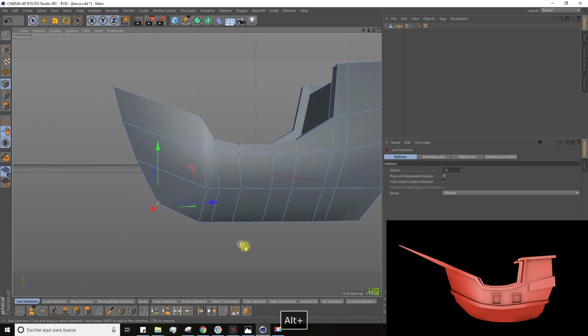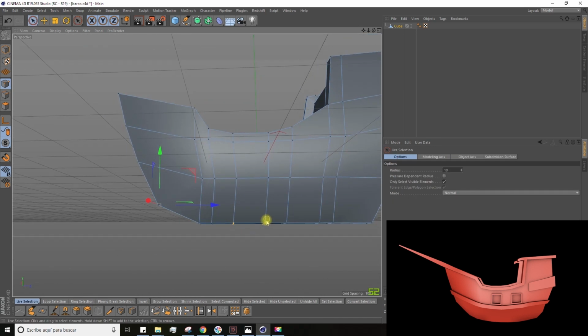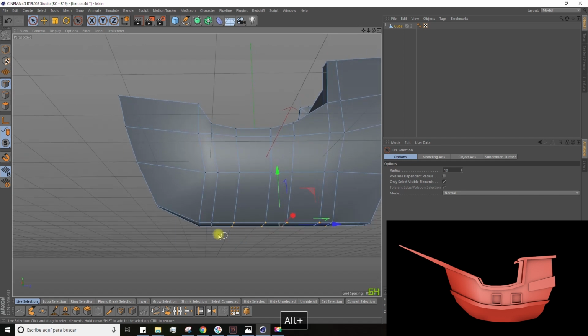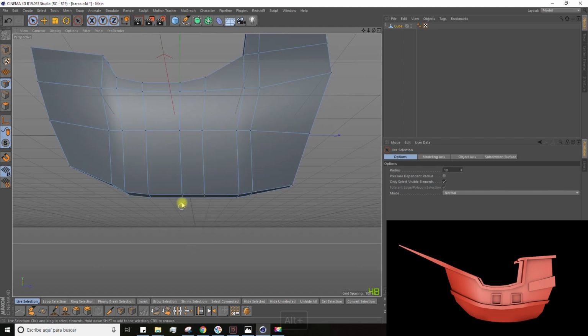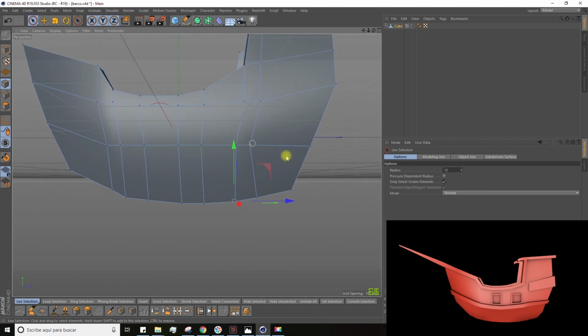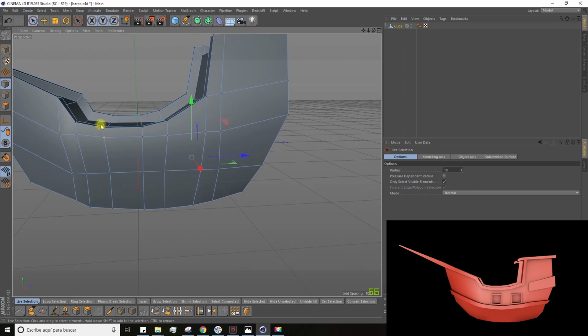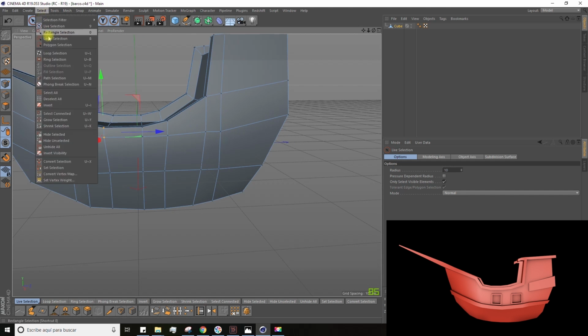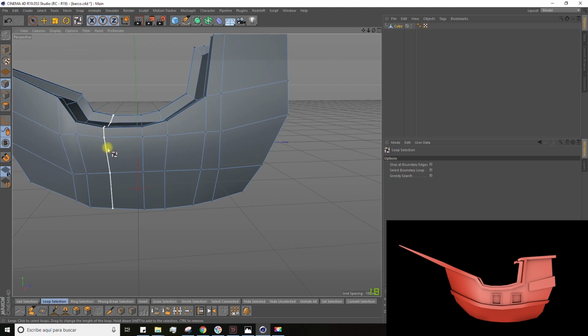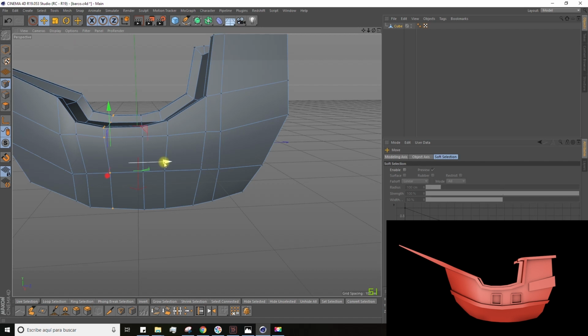And finally, these points on the bottom need to be dragged down a bit to create a curve. If you need it, you can use the loop selection to select multiple points at once and work faster.